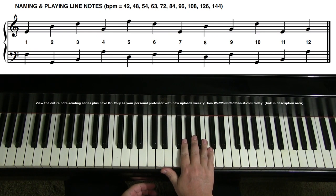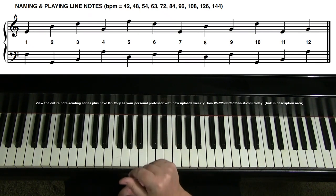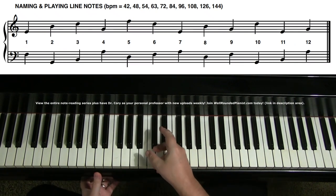Ultimately, you can only sight read as fast as you can process the notes. So this is the very fundamental aspect of note reading or sight reading, in that you need to instantaneously know what that note is. And so that's why this exercise is very important for you.